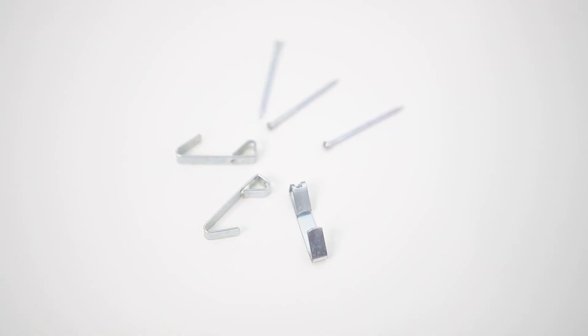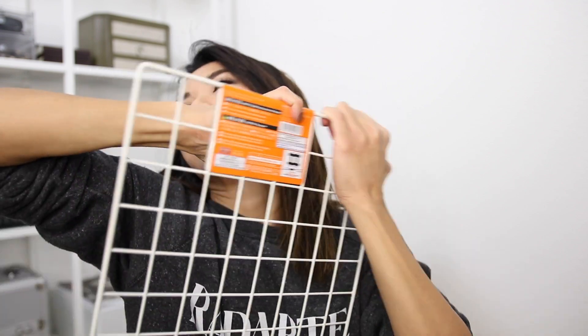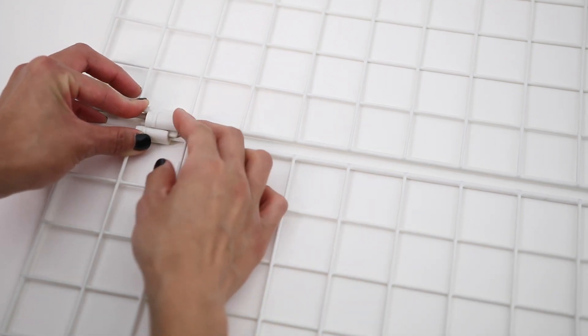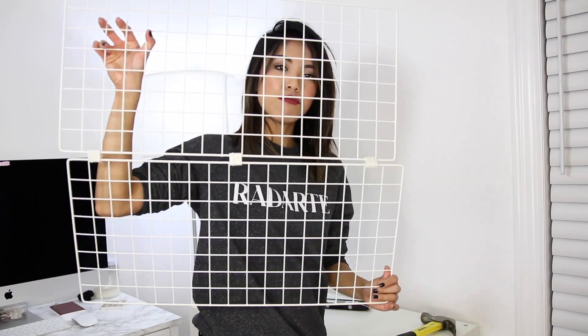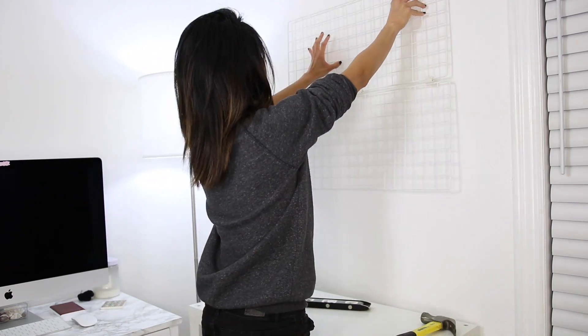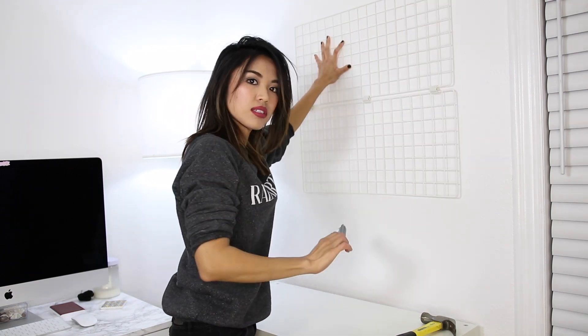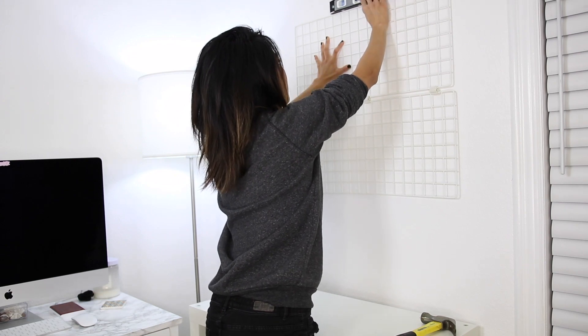I found this simple connection joint where I'm just going to attach the two nets. In order to hang my wire mesh board, I just picked up a hook where I can nail it on the wall. My wire nets are ready — attaching them is super simple. I'm just going to take this connection joint with the flat side on the back and slide it down like so to connect them. I'll be using three of these to connect the two. Now I have my wire nets connected, and I'm going to use a leveler to make sure it's nicely leveled before hanging it on my wall.